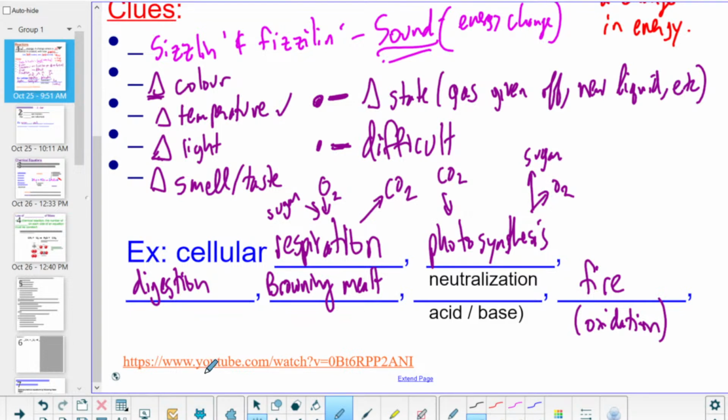Okay. Would rust be one? Oh, yeah, rust is a perfect one. Rusting is another form of oxidation. What color is rust? Brown. Kind of reddish brown. What color is your blood? Red. Kind of a reddish brown, but more of a brighter red. That has to do with the oxidation state of the iron in your blood. You always have iron in your blood.